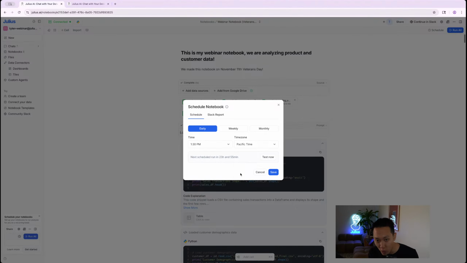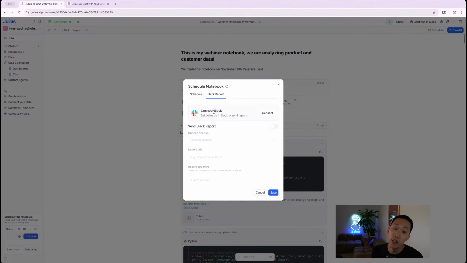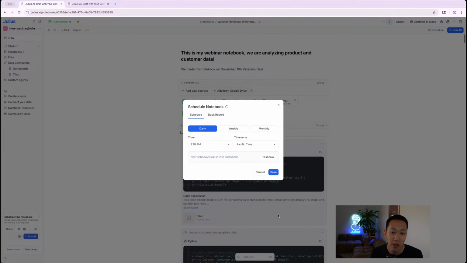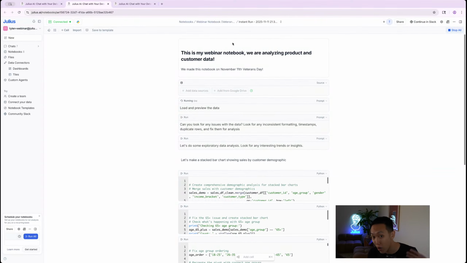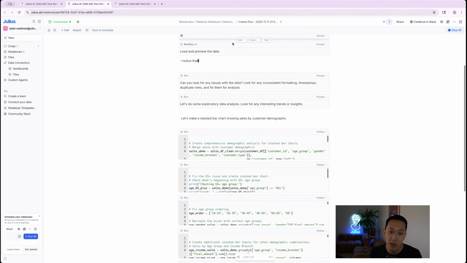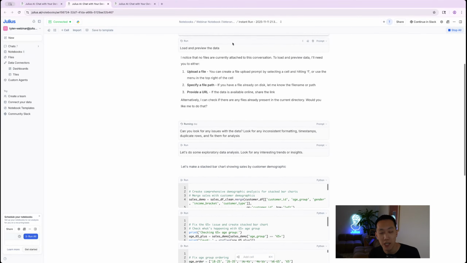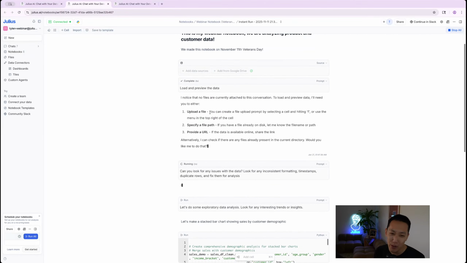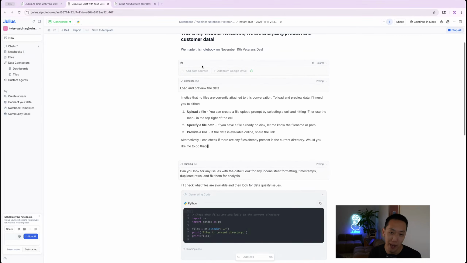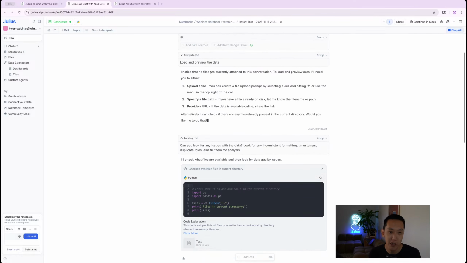And if you, like many other teams out there, are on Slack, you could also have Julius deliver the results of this notebook directly to a Slack channel by enabling this and then selecting the channel you want it to go to. Once you have everything set, just click on Test Now, and then Julius will actually run through, again, all those different steps, do the analysis for you, and then send the results to your inbox when everything's ready or to the Slack channel that you specified. Here it's not able to do it because we built this notebook around uploading files manually. But if you've connected your data connector to it, Julius will be able to go through and update your metrics automatically.